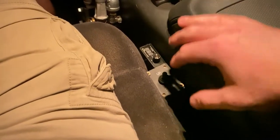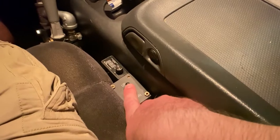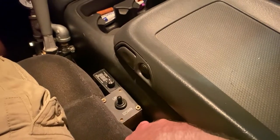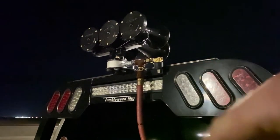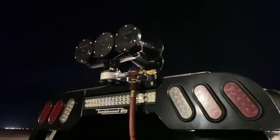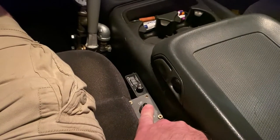So I'm in the truck now and I want to show you how this switch operates. Down is low pressure and up is high pressure. If I click the button down — you can hear that blow-off valve. The sound you're hearing is that solenoid letting off the excess pressure, so that when I stop honking the horn doesn't keep going until it runs out of pressure in the line. It's just like a bleed-off valve. So this would be your half stage and your full stage.